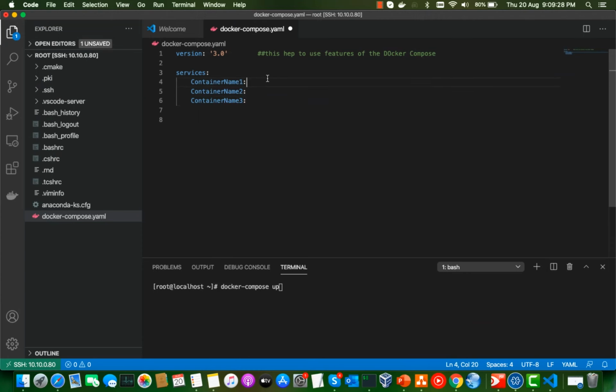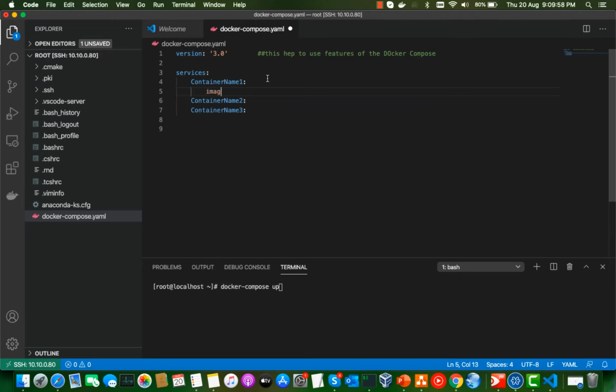Every container has some features; for instance, every container should be attached with an image. Whenever I press enter after container1, I get into the child of that syntax. In this way, it is easy to understand which configuration falls under which container.